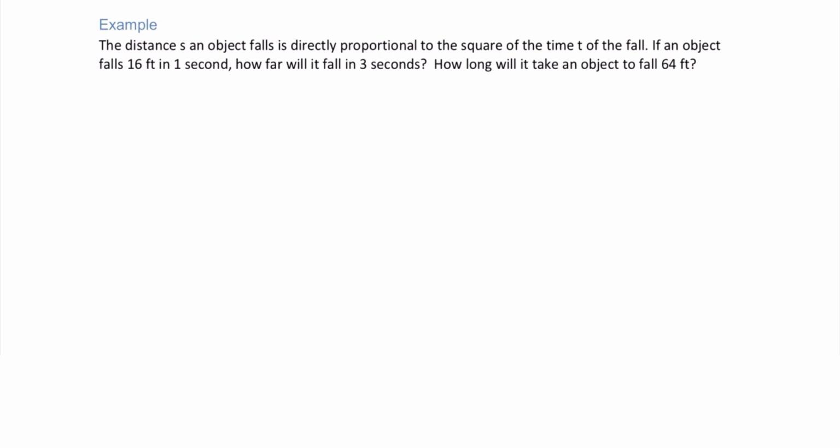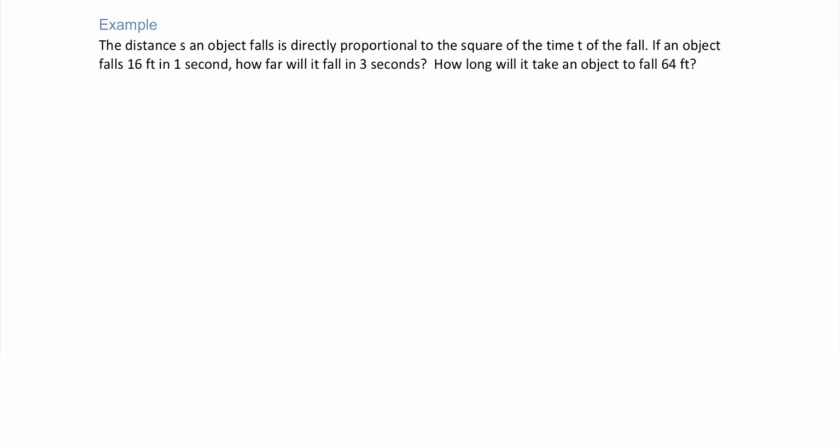The distance s an object falls is directly proportional to the square of the time t of the fall. If an object falls 16 feet in 1 second, how far will it fall in 3 seconds? And then another question, how long will it take the object to fall 64 feet?